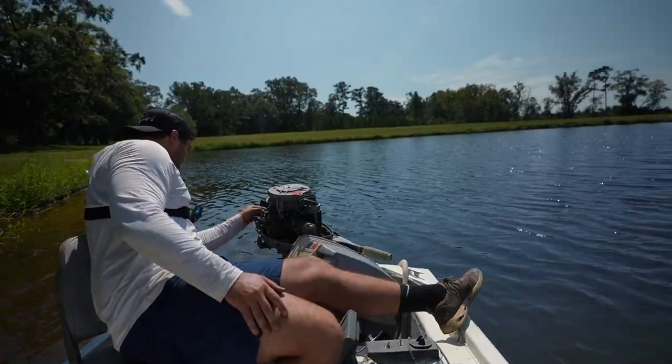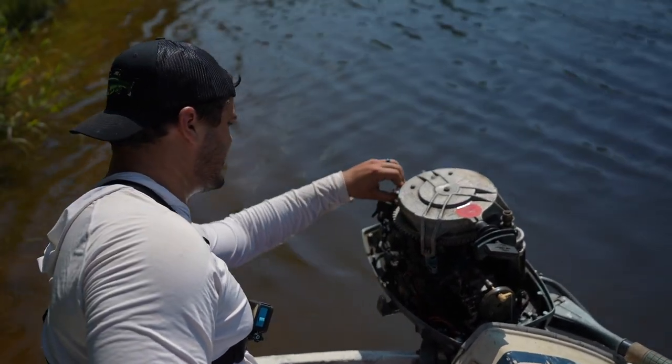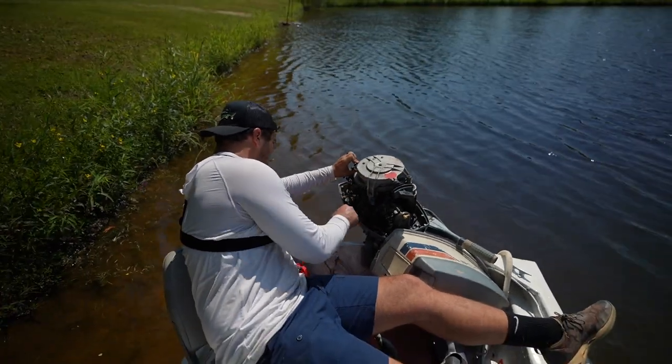Peel that cap off. Oh boy, we got the R2-D2 unit on. What'd you just say? R2-D2 from Star Wars is kind of what that thing looks like. Good God, you're young.